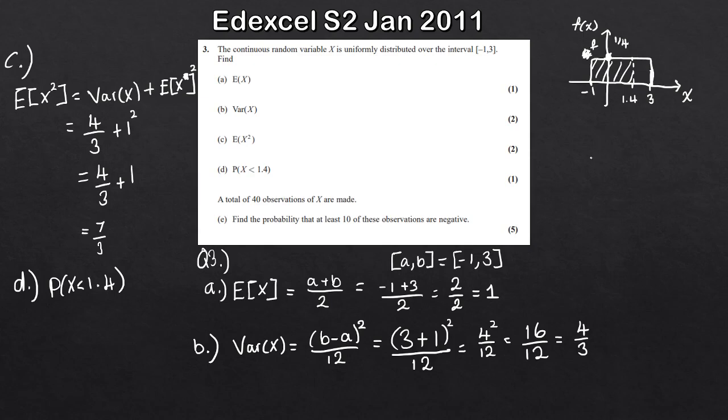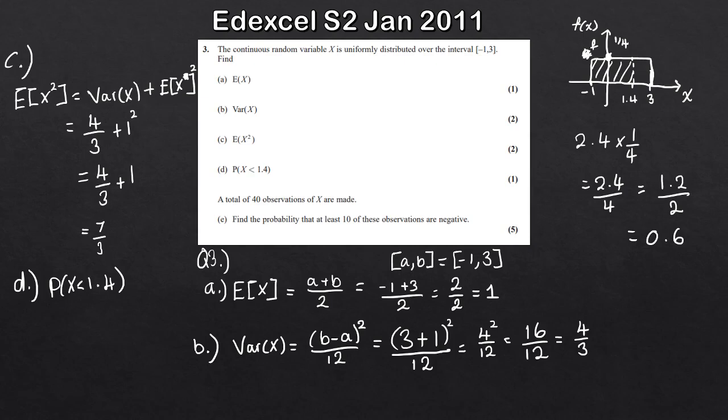Well, that area would simply be 2.4, the base, and we times it by the height, a quarter. So this is the same as doing 2.4 divided by 4, and we can just start simplifying here, or you can just use your calculator. So after 1.2 over 2, and then obviously half of 1.2 is 0.6. Okay, so we get 0.6 there.